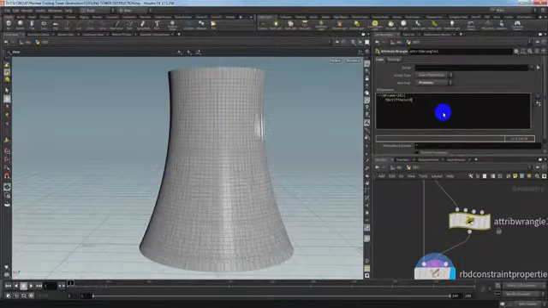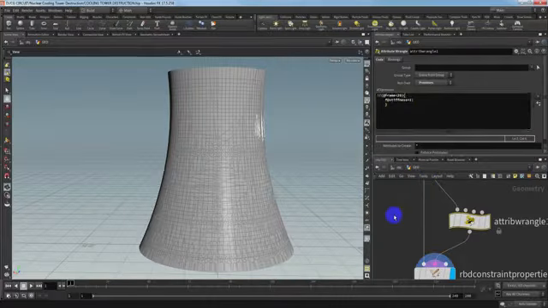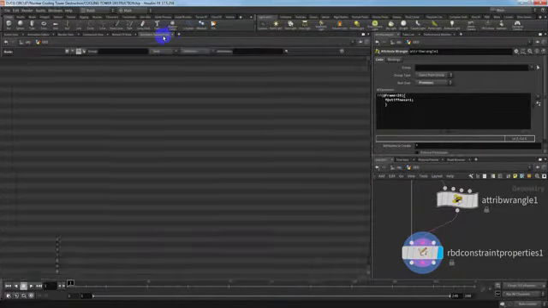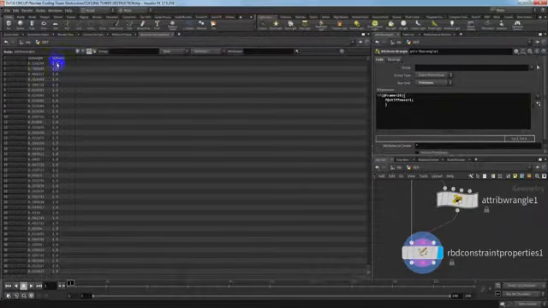Okay. I will add another one. Okay, if frame is less than 20, we will have stiffness is 1, right? Okay, let's show. Here we go. You can see. And here we go. Let's check it. You can see I have stiffness at frame 1. Frame 1 is 1, right?